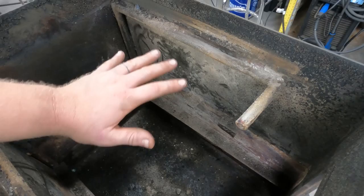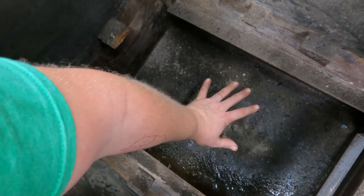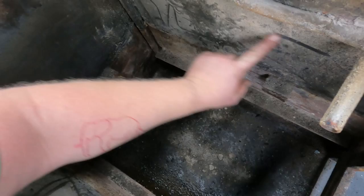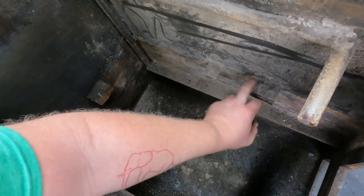This customer also wants a second layer. So there's usually a layer of fire brick in the bottom. There's a grate on top of it. And then there's a layer that goes on the side. He wants another one right here. So at some point I'm gonna be grinding some of this away so that I can add some extra angle iron and make it so he can put an extra layer of fire brick in there. So this is gonna be pretty cool.